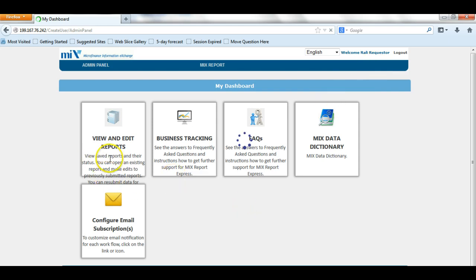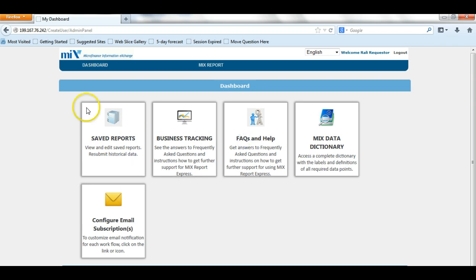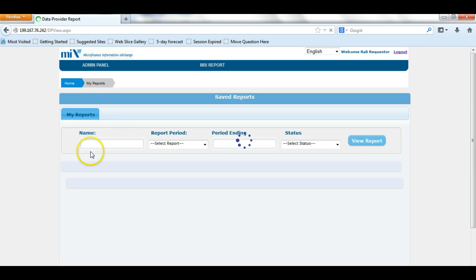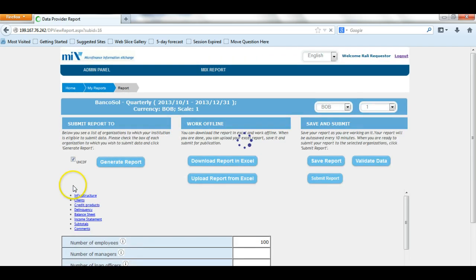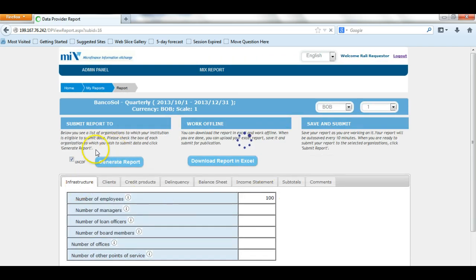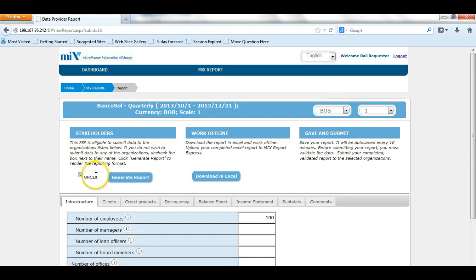As you can see, they cannot see new reports to report to, but they could open up a saved report of their MFI and look at it. So let's take a look at a saved report. Let's pick Banco Sol. So what you could see is that they can only see the UNCDF report for Banco Sol because this is a requester from UNCDF.